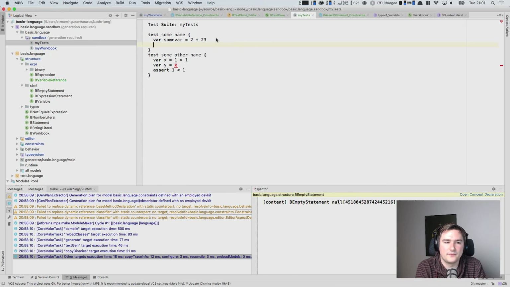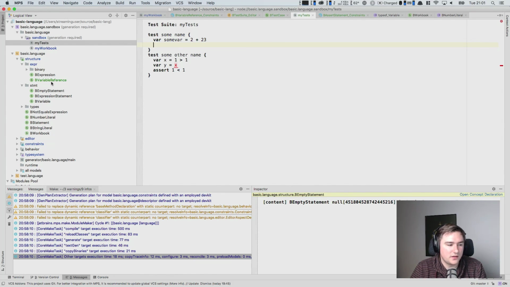I would like to be able to reference only variables defined in the same test case in this example, but not from other test cases or all the variables defined in the same test suite. This is not what I want. I want to access the variables defined in the same test case. How can we do that?